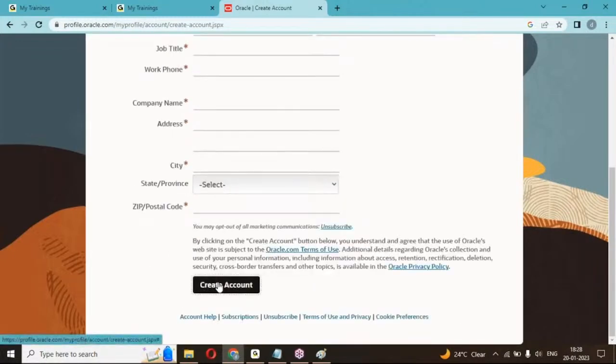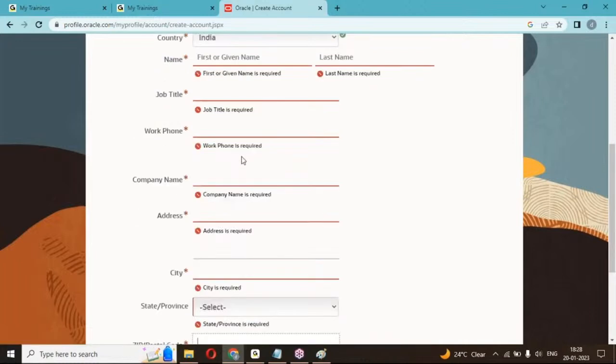Once I click on create account, you can see all the red color error messages. These error messages, buttons, text boxes, radio buttons, and drop down lists, we can create all of them with HTML. Using HTML, we can write all these boxes, buttons, radio buttons, text boxes, and submit buttons.